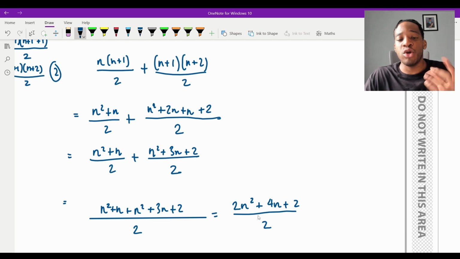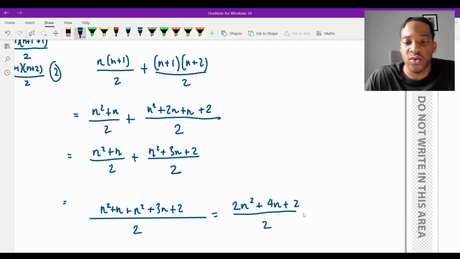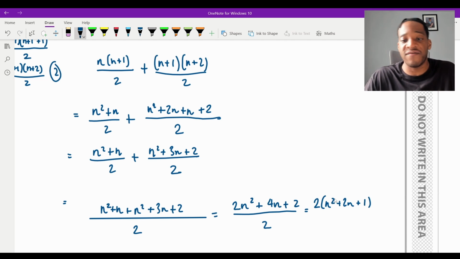Now I've got this here. Well, you should notice that every single term has a factor of 2 in it. So what you can do is, I think it's best to do it this way. Take our factor of 2 to give n squared plus 2n plus 1, right? That's what it would be if you take out the 2. It's going to be all divided by 2. Now we can see quickly we've got a common factor of 2 and 2. We can cancel like this. And that just leaves us with this expression here, n squared plus 2n plus 1.